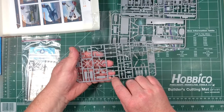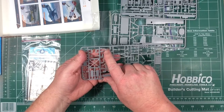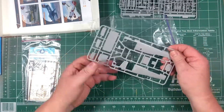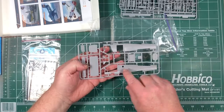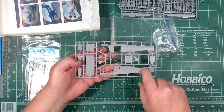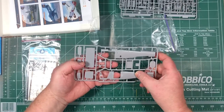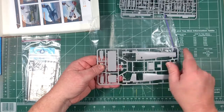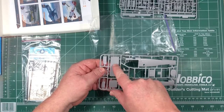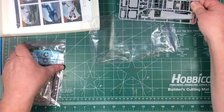Quite fine detail on there. You can see individual nuts and bolts inside the wheel. Tail rotor, looks like undercarriage again. Again, lots of really small parts in there, it's pretty neat. And on the interior, it looks like there's interior detail on the cabin walls, and then there's clean riveting detail on the outside panel lines. Cockpit floor perhaps, or perhaps a roof. Oh, looks like the cockpit floor, cockpit and the cabin. So those look pretty neat, some nice details on there.